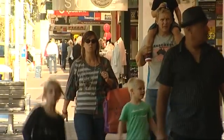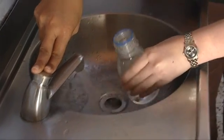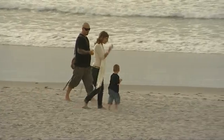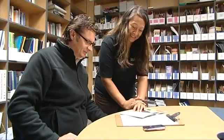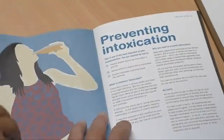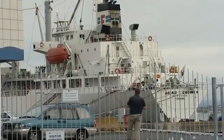Hi Kirsty, I'm Trieste. Nice to meet you. Nice to meet you too. Our Health Protection Officer protects public health by investigating communicable diseases. We also make sure that water is safe to drink and that recreational water is safe to swim in and shellfish are safe to eat. We have a variety of components to our job, but mainly it's about protecting public health from disease. The role of the Health Protection Officer is varied and no 2 days are the same.